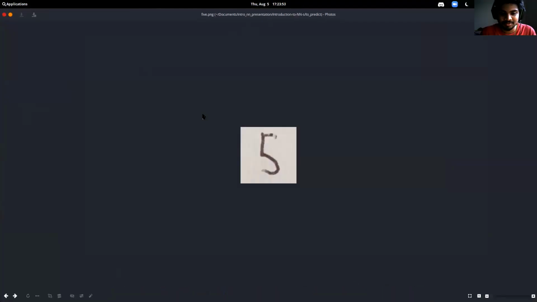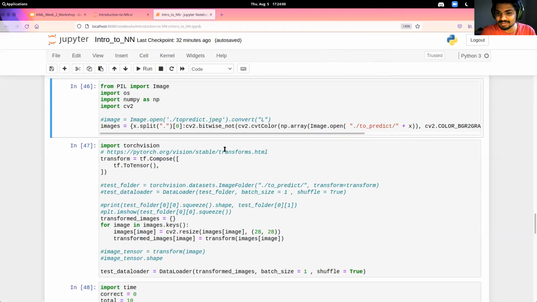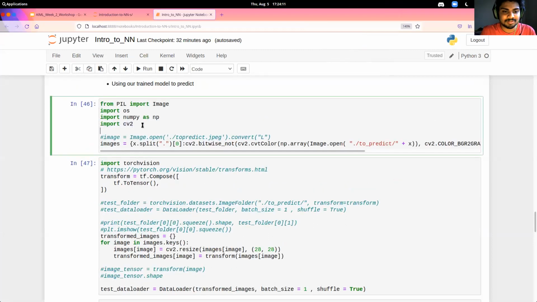I wrote down some digits and I snipped them. These pictures are all 100 pixels by 100 pixels. What we're going to do now is go through this complicated line. Python has a library called OpenCV, short for Open Computer Vision. It's one of the best libraries you can use for computer vision, and it's open source, so it's amazing.